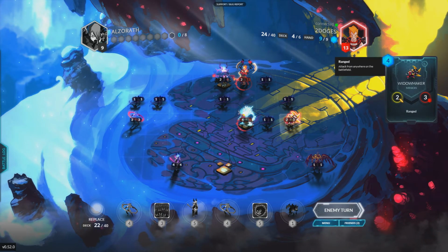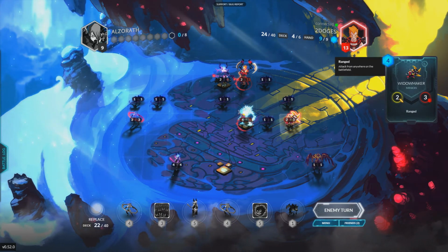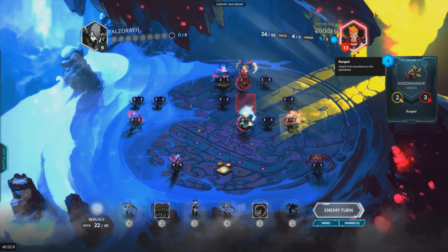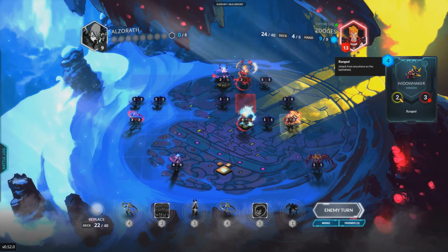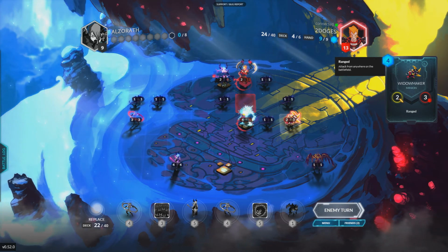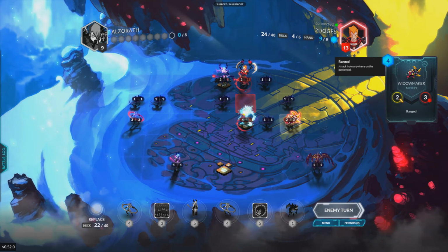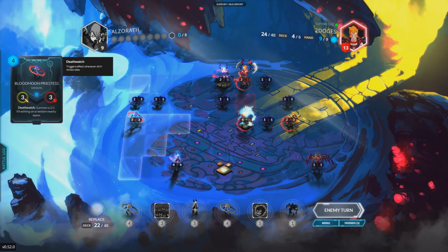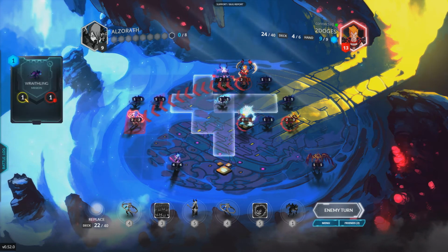We'll probably go after the Widowmaker. Honestly, out of the bunch that is there, Widowmaker seems like the better choice. As far as targets go, he'll drop... What is he going to drop down? That slightly worries me. He might have another haste guy that he's going to pump up. That would kind of suck. Well, rush, not haste. Sorry.